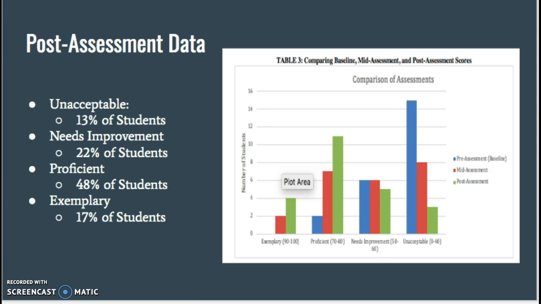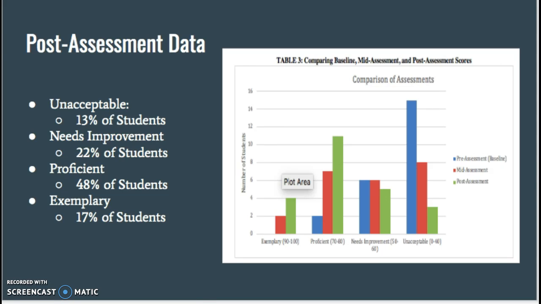So in this, you'll see that 14 students, or 61% of students, continued to show growth from their mid-assessment to post-assessment. 9 of those students didn't show growth; out of the 9, 8 of them stayed the same, and 1 student didn't turn in a mid or a post, so that's where you'll see that extra student. This 1 student missed a lot of school and regularly did not pay attention. So that wasn't a surprising issue.